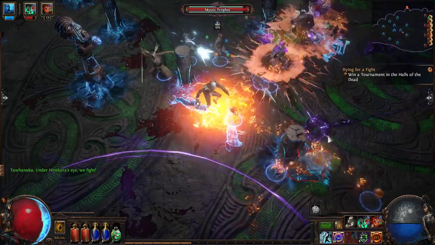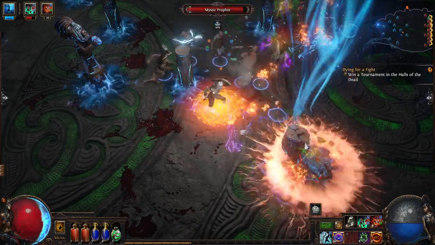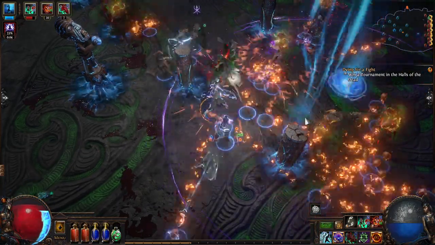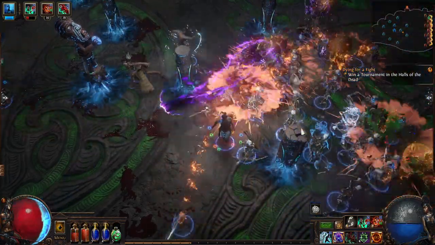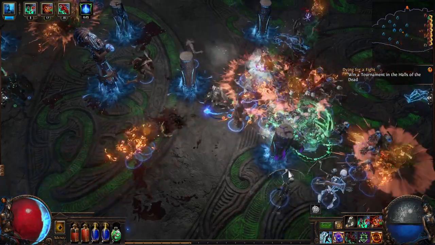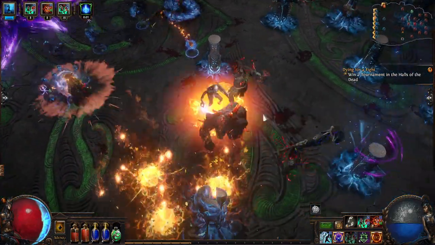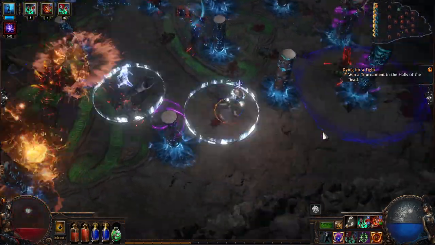Want to make sure we take these guys out. Are they resistant or something to spell damage? Just seems like they're not taking as much. Let's go ahead and hit that. Whoop! Get out of there.